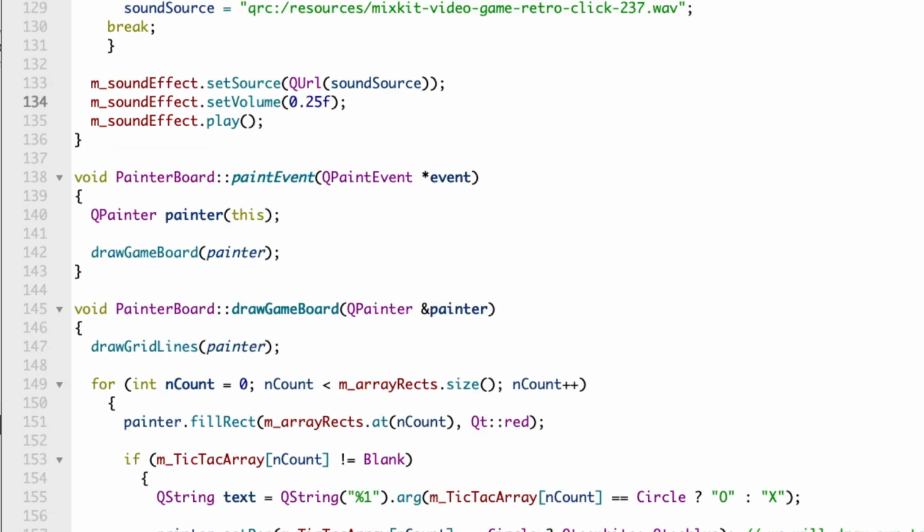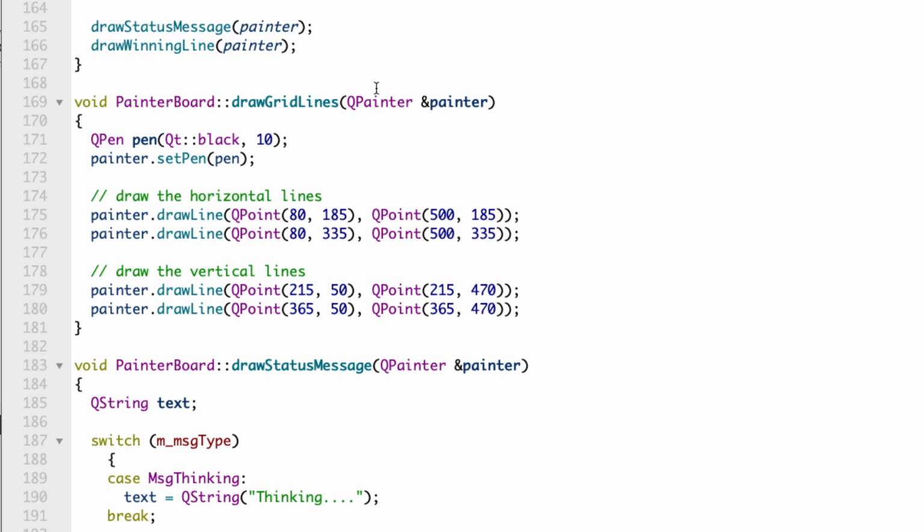And what are the other changes? Well, the other interesting change is how to draw the winning lines, the yellow lines which you just saw on the screen, which show you the three pieces which caused the game to be won. When the game is won, what are the three pieces which did that magic?